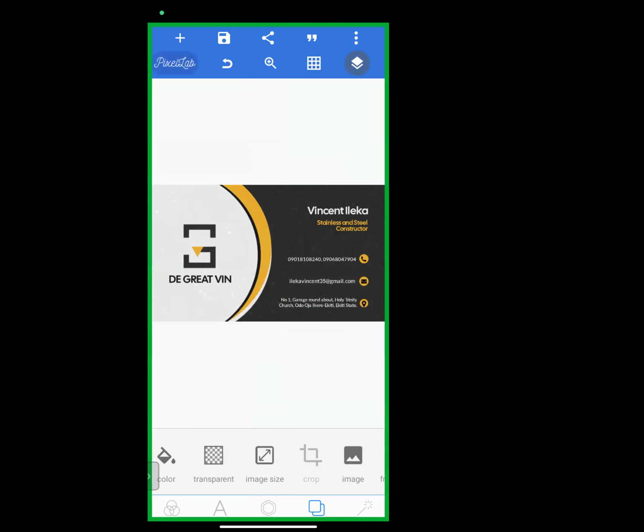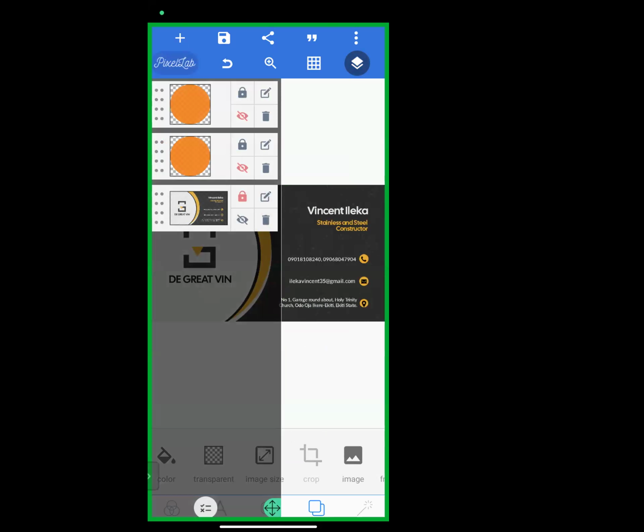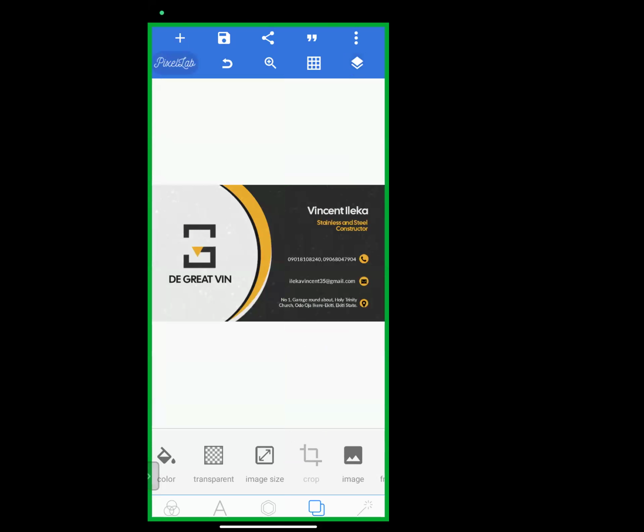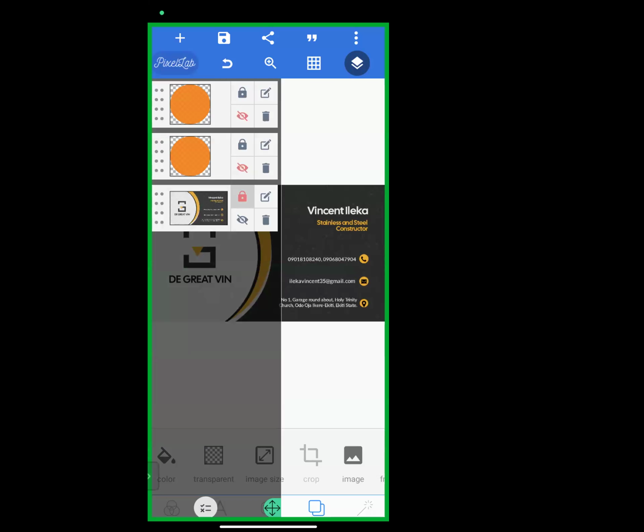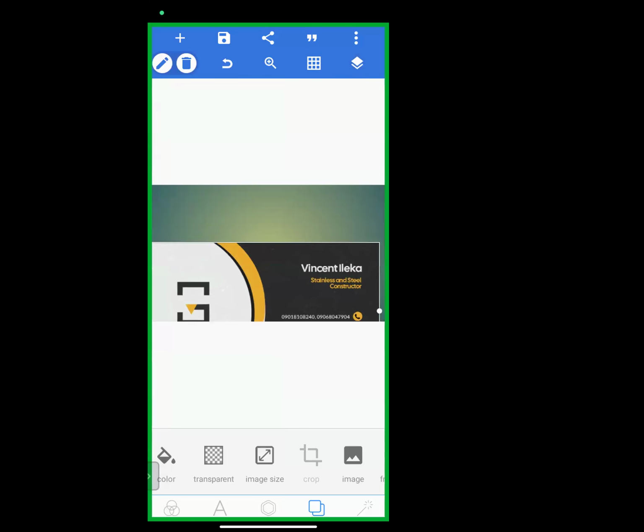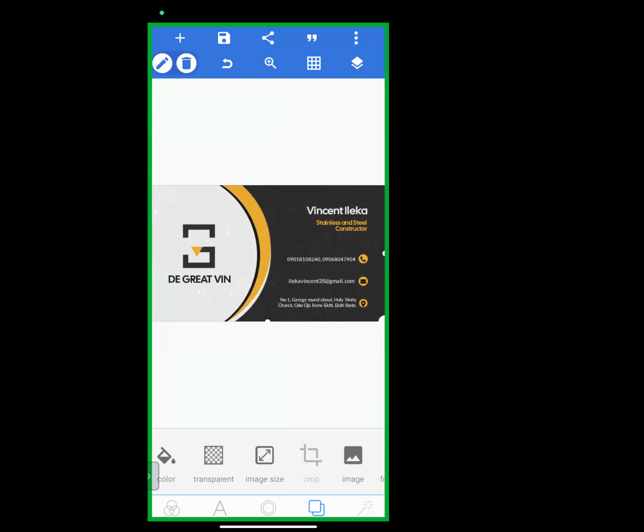So what we're going to do first, who can guess? This is the logo, leave the logo aside. What do you think we can do here to create our background? Yes, the background first, correct. Then you use marks.